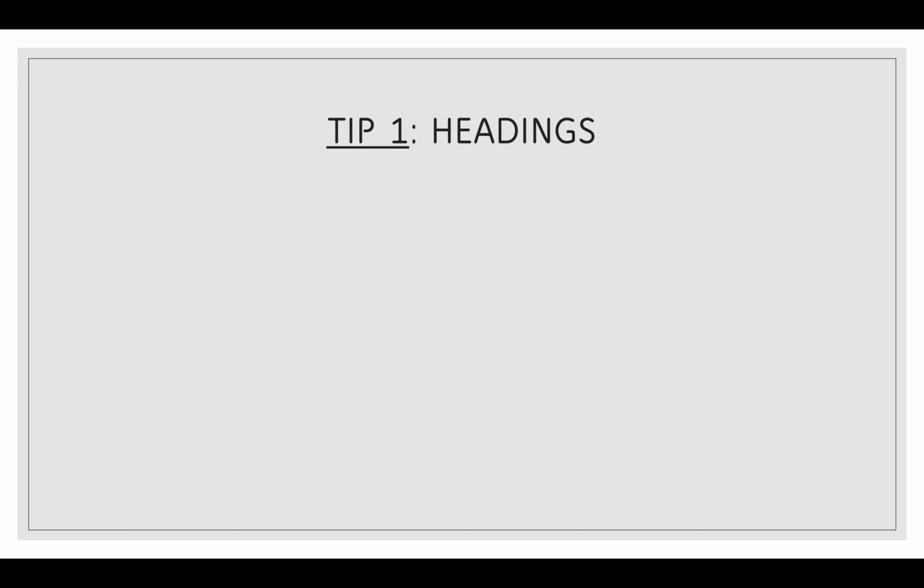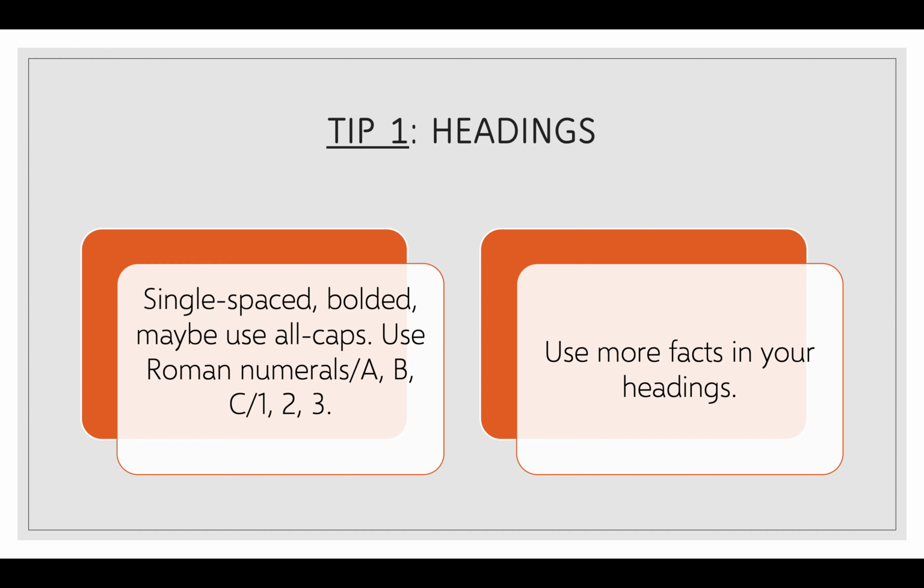Okay, so let's talk about specifics with the headings. On the left, we've got single-spaced, bolded, all caps, typically, or sometimes lowercase, using numbers. That is good. That is preferred. I think that whenever you can make more clarity by using numbers and boldfacing, the better you are. On the right, using more facts in your headings. So some of you had fairly short headings that were more like legal conclusions. I think the MPT will always want you to draw out more facts.